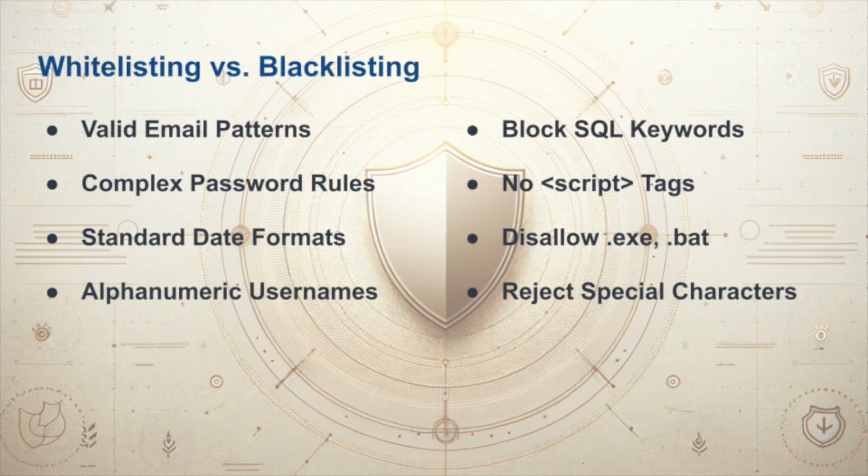In managing inputs, we use whitelisting and blacklisting. Whitelisting allows only safe inputs, like specific email formats or password rules. Blacklisting, on the other hand, blocks known dangers, like SQL keywords or script tags in inputs. While useful, it's less reliable because it's hard to predict and block every possible harmful input.